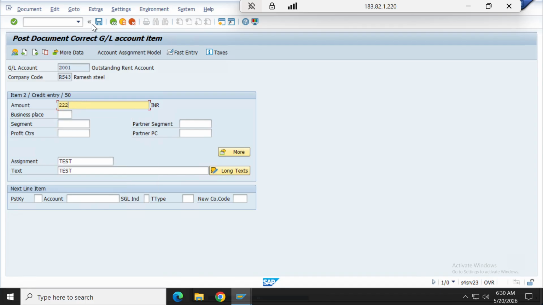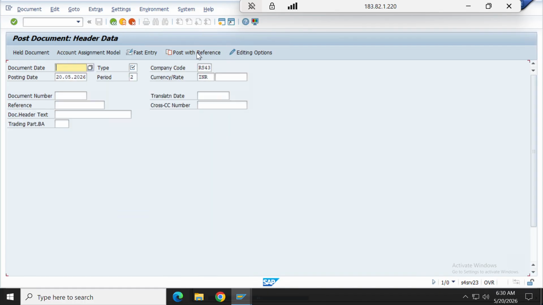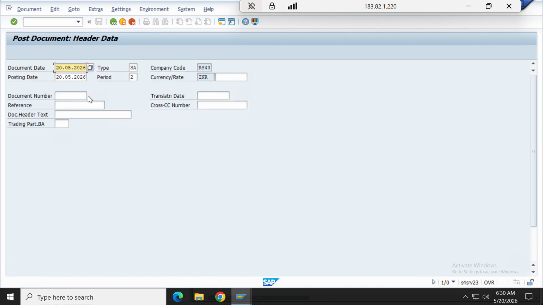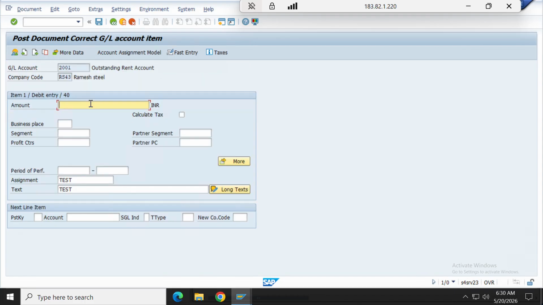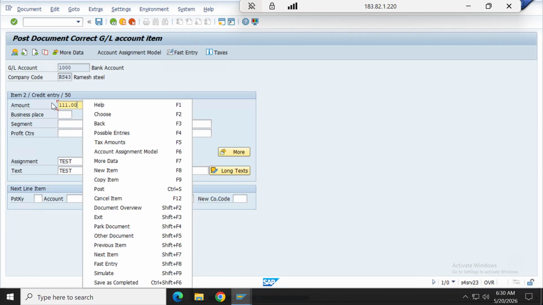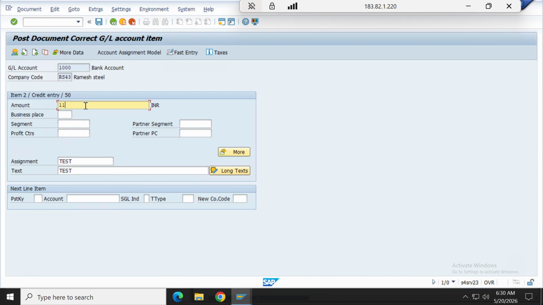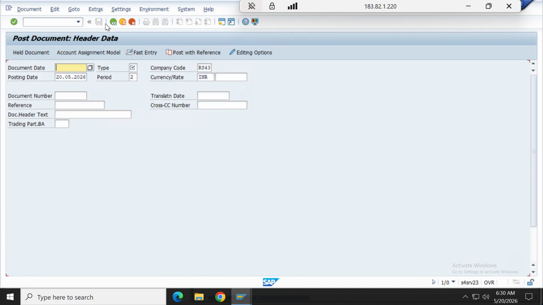I'm doing one more posting, guys. 63 was posted. 60 and 61 were the other documents. For one scenario, I will make the text and assignment the same. For the other case, I'll keep the assignment value different. I posted one accrual posting and one payment posting with triple two amount. Assignment value is the same: test.